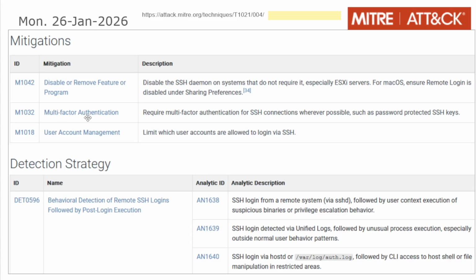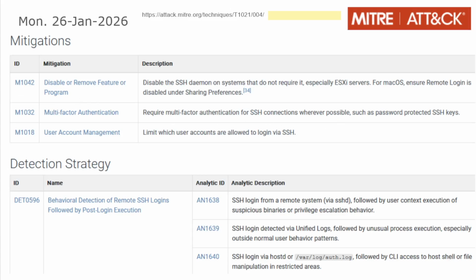Then multi-factor authentication. Yeah, so require multi-factor authentication for SSH wherever possible. Yes, of course. And we have seen this idea with the public and private key stuff. So obviously MFA can help. It's not always possible though with this. So I haven't seen real MFA with SSH for some reason. For example, some tokens on your smartphone or so. I have never met this kind of technology, but obviously MFA is always a good recommendation for anything.